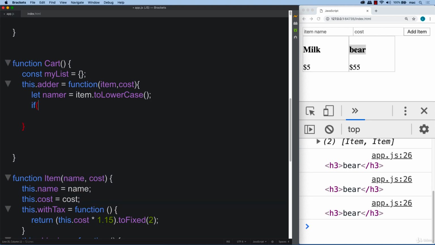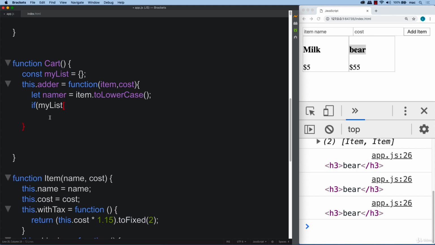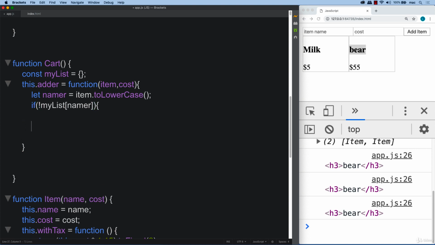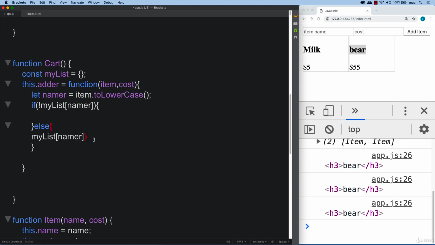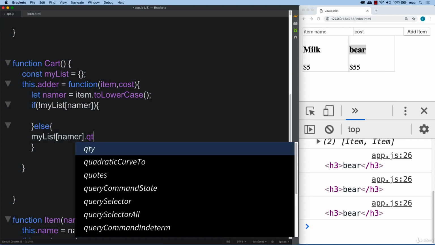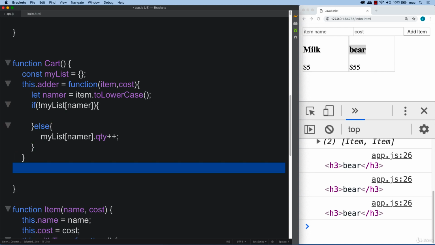So just as we did before, where we had my list, and we were using the square brackets and checking to see if it exists, and if it doesn't exist, then we know we need to create it, and if it does exist, then we already know that we have a quantity in this object, and we can just update the quantity by updating the value there, so adding to that quantity. And because this is going to be the list that's contained within the cart, and this is where the object's going to sit, we don't have to relist or anything like that.